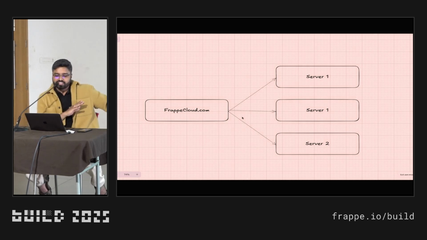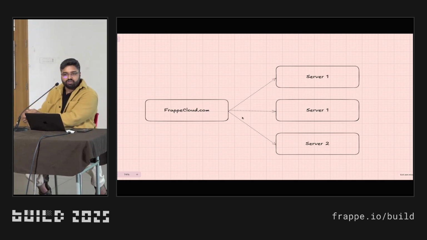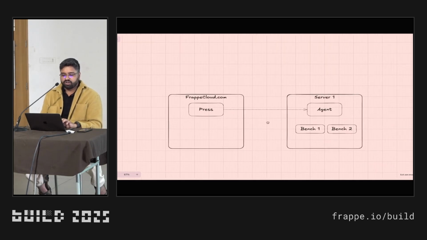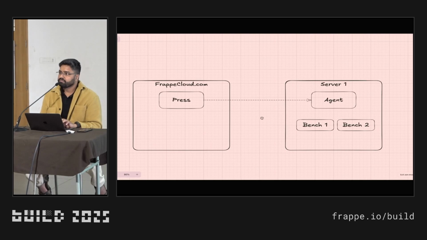And so this is how Frappe Cloud looks internally. We have one main server that you guys access, and then that server essentially controls a bunch of other servers. We have roughly 500 of these lying around, and then some people run their own clusters. To do this control, we have something called Press and Agent. Press is a Frappe application, just another Frappe application. It has a few things here and there that it does differently, but looks like any other app.